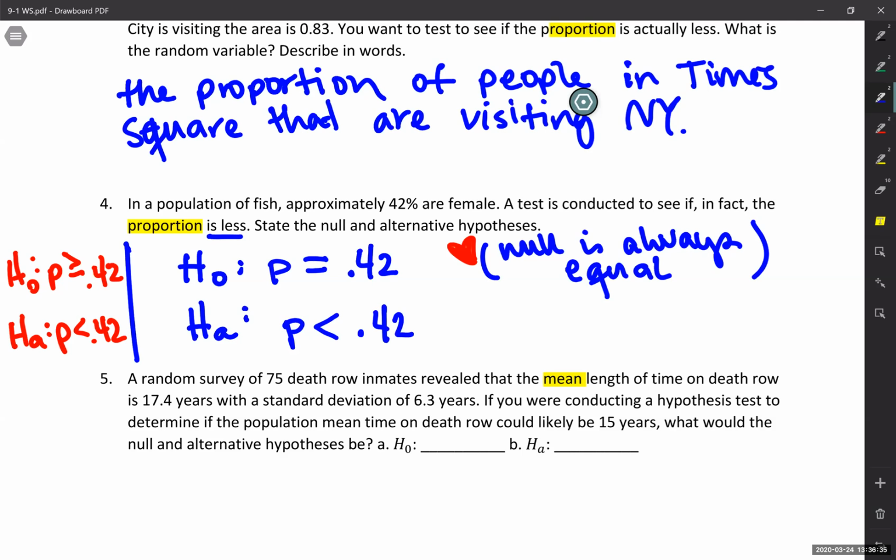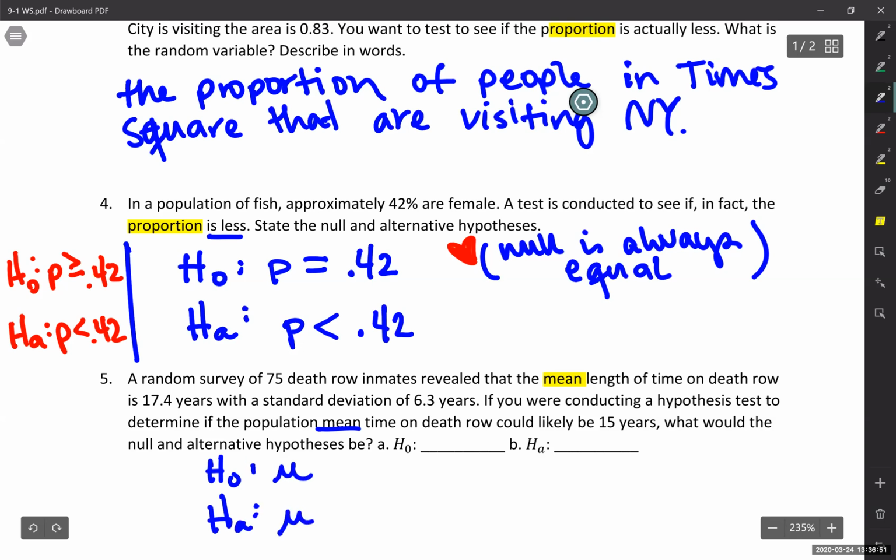So there's a lot of numbers in this problem. We're definitely talking about mean. I see it written there again. So I'm gonna write it down here just because my pen is so fat. It's not gonna fit on that line. But we have a problem where we're talking about the mean. And then there's a lot of numbers in here. So we need to look at the claim.